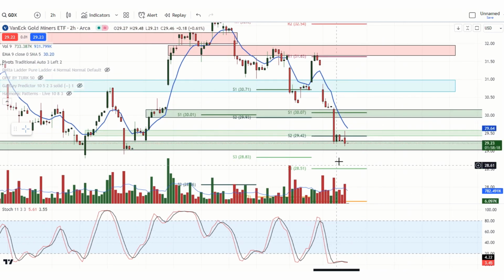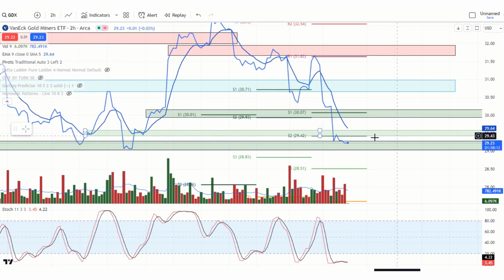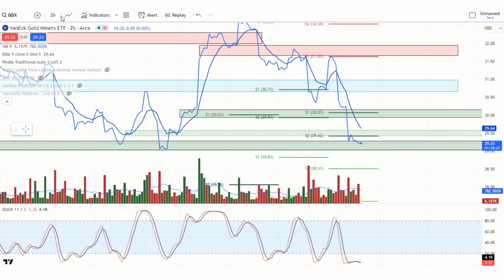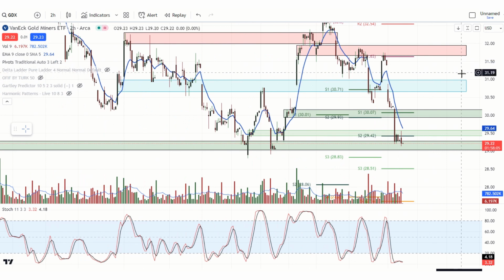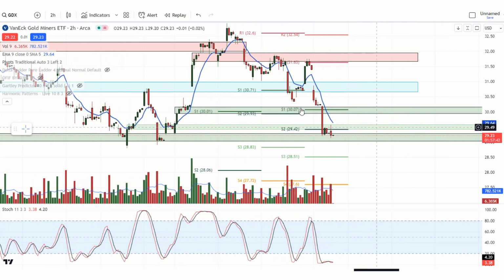Okay, so what are we doing here? Well, now let's look at a 2-hour chart on the line chart on the GDX. Okay, so now you're inching here to a demand area. Now let's look at the candles, and let's see how many peaks we have. Okay, how many peaks do we have? Okay, so we got 1, 2, 3. Okay, so if we get this kind of thing, and then we base here, and then we're looking for the buy, and then boom, and then we're off to the races with gold. Okay, that's something that we want to do, and that's something that we want to look at.